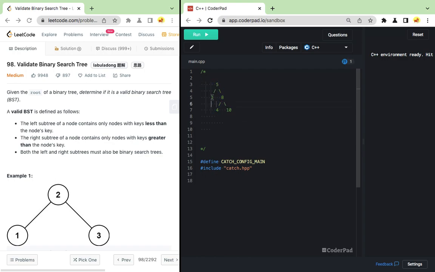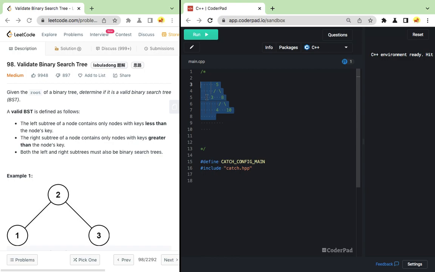You compare the left child node to the parent node, and yes, it's less than the parent, and here 8 is greater than 5, and that's okay. And we check 4 is less than 8, yeah, and 10 is greater than 8. Then we'll say this is a binary search tree.